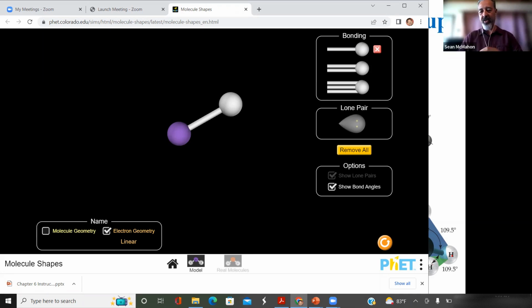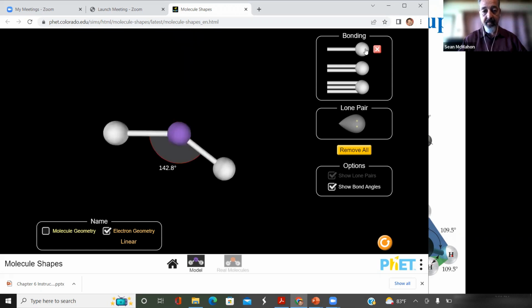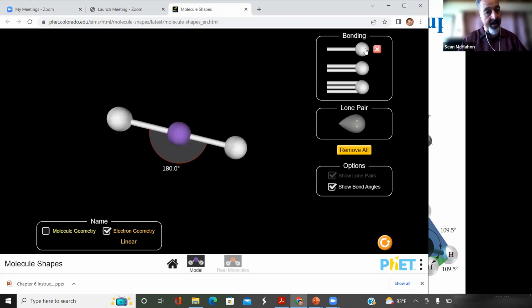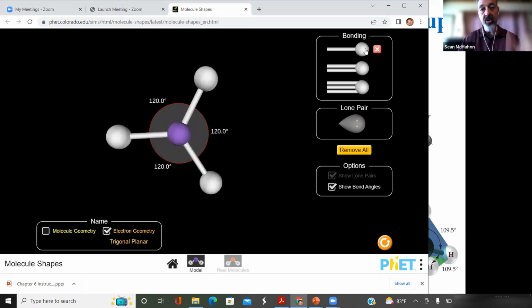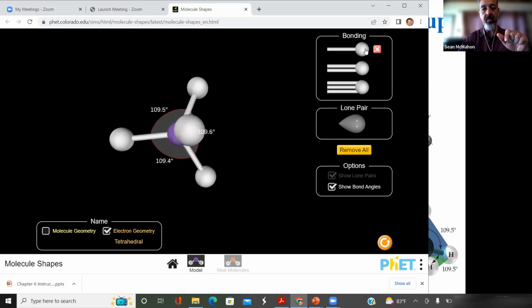Because if you connect 2 things, the only way to connect them is with 2 dots, which is a line. I didn't even cover that, because when we're doing valence shell electron pair repulsion theory and electron group geometry, we're looking at a central atom with 2, 3, or 4. Here's the 2, still linear. If I had a third, that's now trigonal planar, the 120. But when I add the 4th, what do we see?